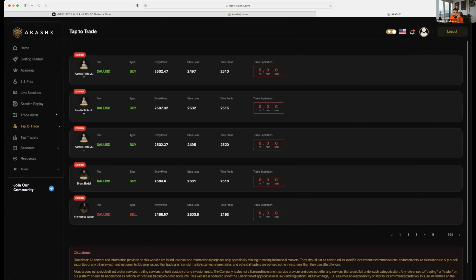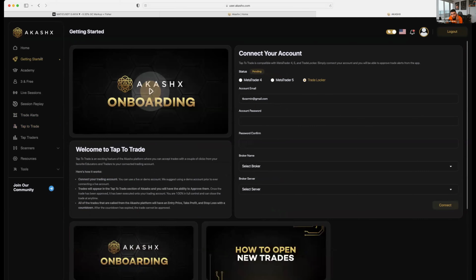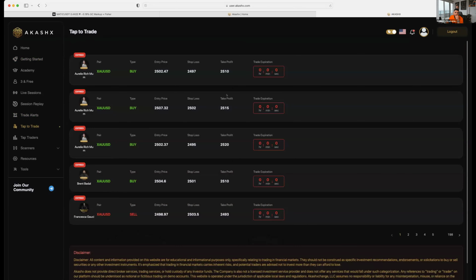And then we have our tap to trade section. You don't have to worry about this as long as you've done the part that I told you guys in the beginning, which was to connect your funded or live account. Tap to trade, obviously in the application, you all should discover by now. You click approve and we are good to go.